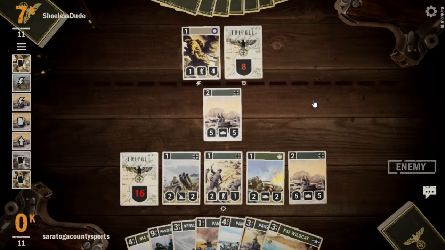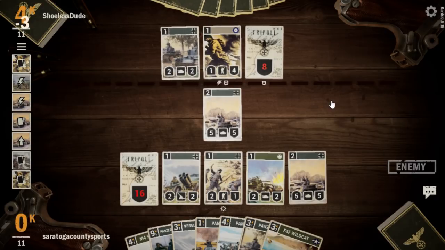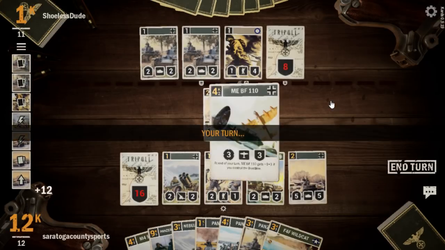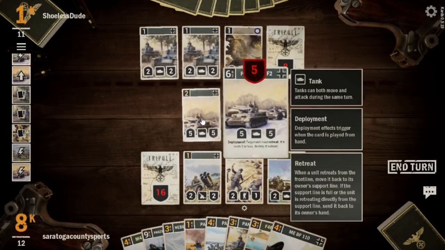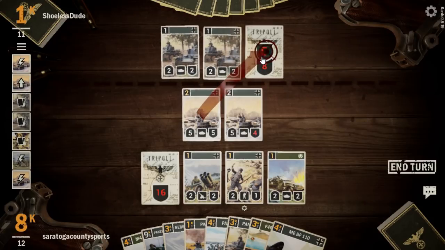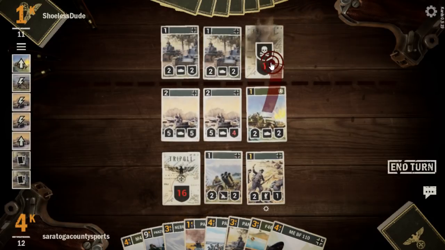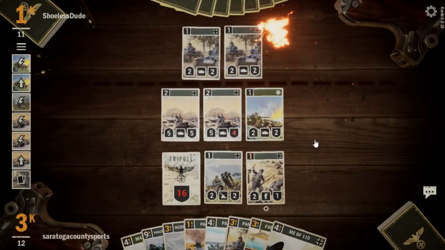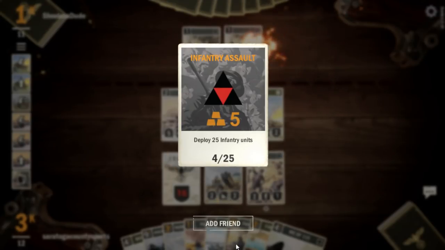So Black Watch again. All right, Panzer 38. And a Panzer 38. Alright, so here we just come in, we take out the Black Watch, we hit the HQ, and we hit the HQ and get the win with oops all units. Alright, so a nice 2-1 with oops all units.